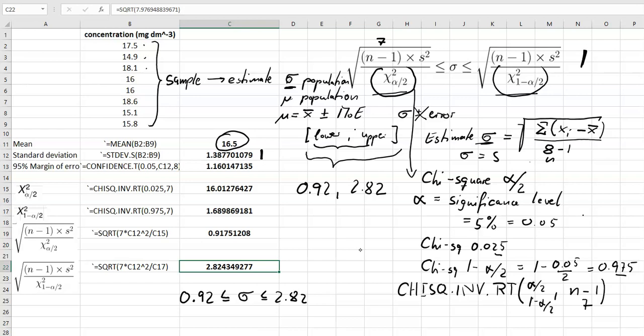So I hope this makes sense. It's a lot of calculations and equations, but luckily Excel does most of the heavy lifting. It would be nice to have a specific function for that, but one probably needs to wait till Microsoft updates Excel. So I hope this makes sense, and thank you very much for watching.